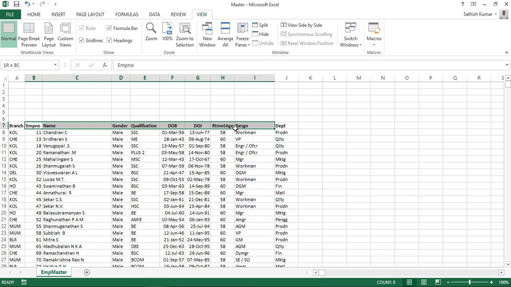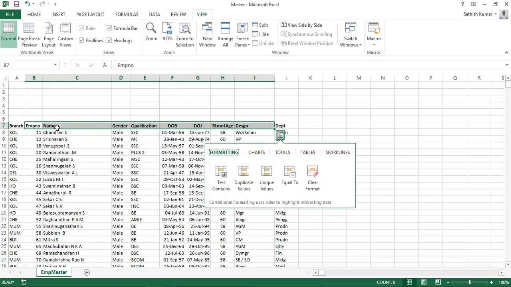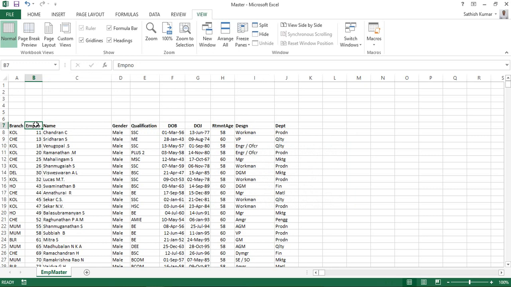You can select it here and you can check what is the column number. For example, I have selected the column number from the employee number. You can select it here and you can see on the name box it will show you what the column number is. The column number is 8. Else you can go to the bottom of the status bar also and you can check what the column number is. The column number is 8.